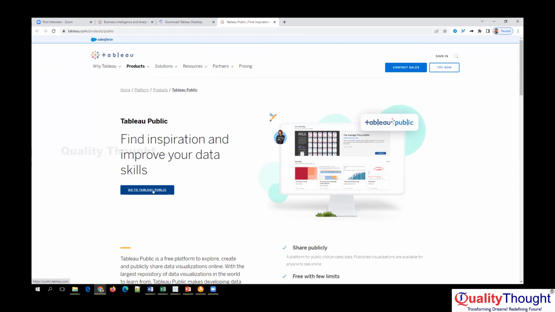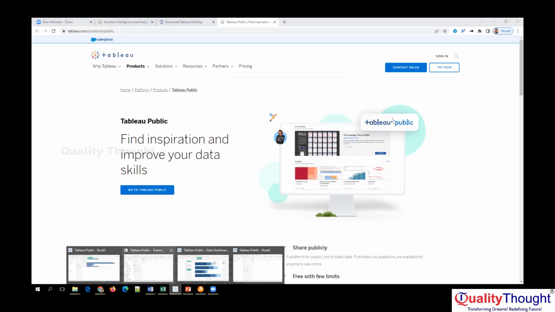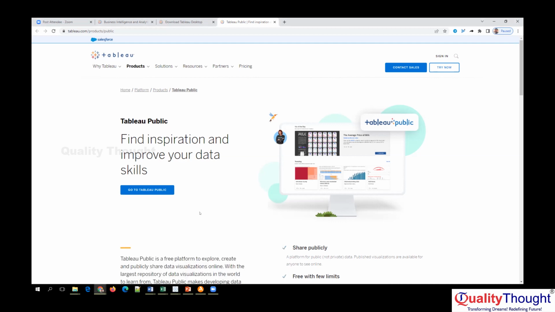Tableau Public is where, once you publish, anyone can see your data. I have done about 90 plus visualizations here, but I haven't published them, so they are still under my name and in my system itself. Until you publish, it will be there. But if something happens to the system, you need to do all the 92 again.